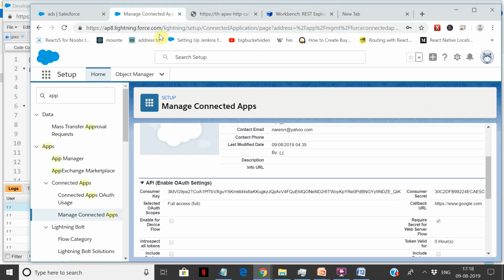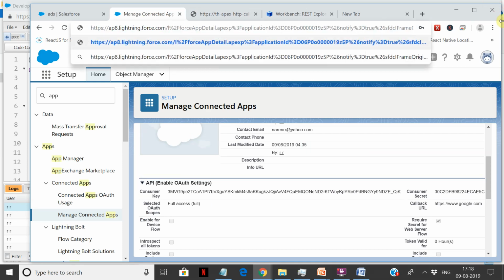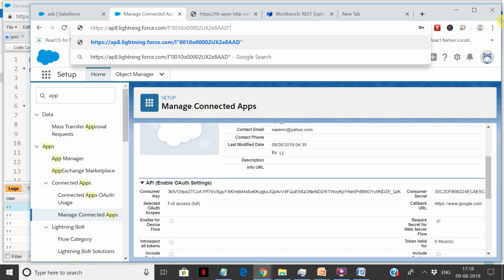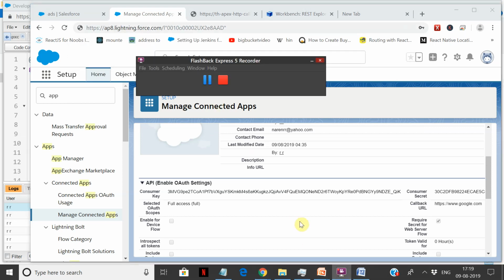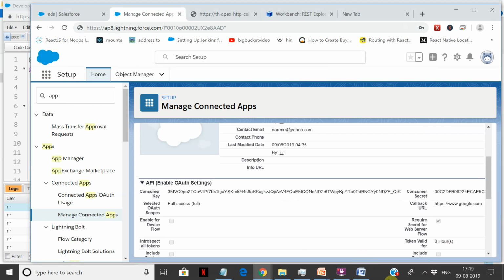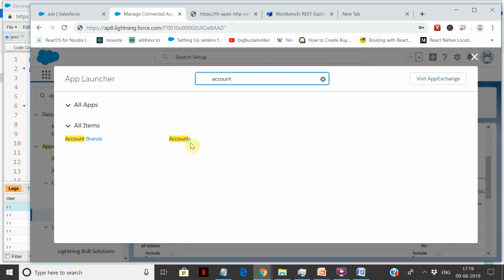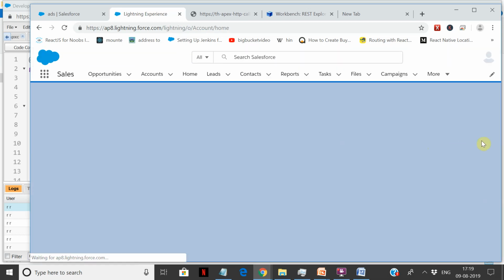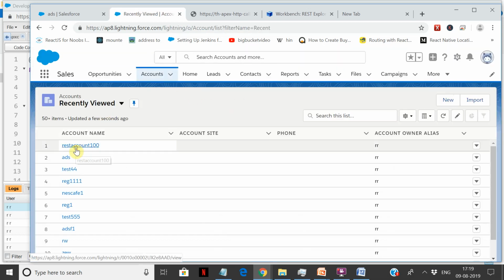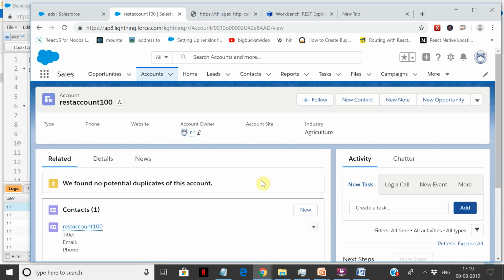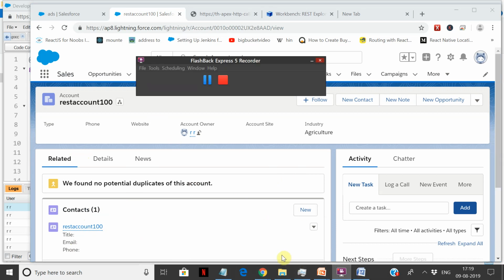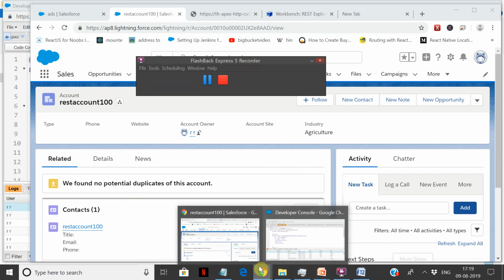Let's show response here. Okay. So now let's copy this and see. Copy this again. So now what happens here is basically this account has got created. So if you go to the account tab, so we had created a do post. Remember, in the do post we did ask for parameters. See, the rest account 100 has got created over here, and it has kicked off all the workflows, all the process builder, everything behind it. Okay, so that's what I'm talking about.